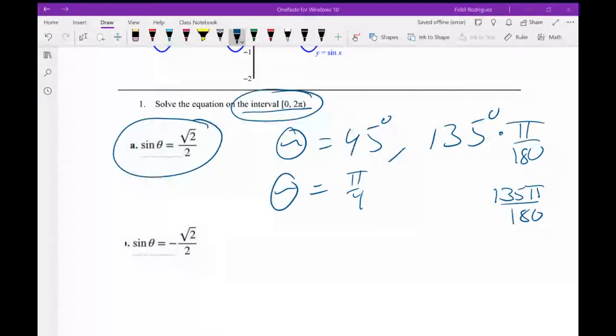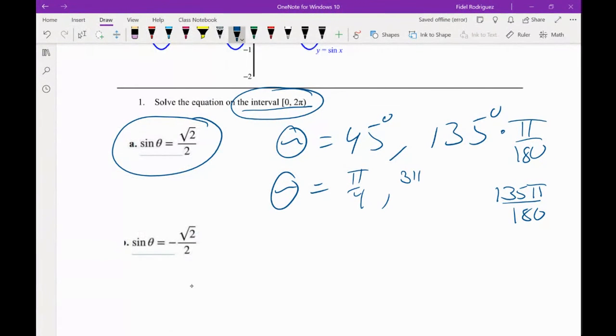Guys, I'm going to show you a little trick. This is going to work whether you have the calculator like this or whether you have the calculator app. Make it easy, peasy. Go like this: 135 divided by 180. Hit enter and hit the little math button and go to the first one that says fraction. Hit enter. Okay, so that's 3/4. So my answer is going to be 3 pi over 4. Right? And I got my two answers right there.